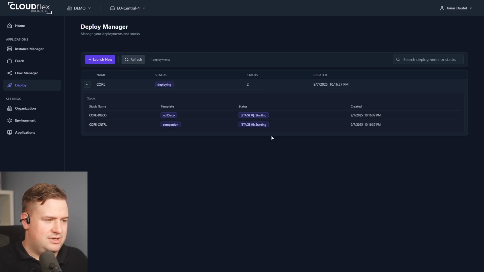So we're just going to give this a little wait. You do see that we have some status updates here since this is stage 0 right now. We're just going to wait till it's done deploying those. It's running the scripts on it, and as soon as those are ready, we can also have a look at the web interfaces for those to confirm we have access to them and that they are all working.